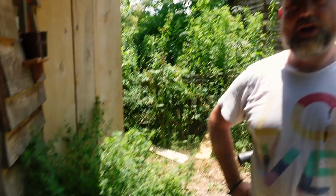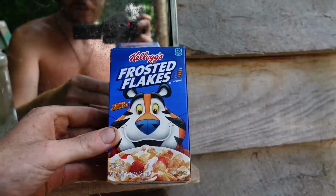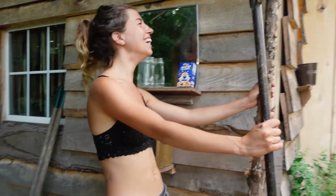Hi, I didn't see you coming. CINNA-JIMMY here. I can provide emotional support, interpretive dance, and physical labor. Fuck yeah! Cinnamon sticks left behind, I tell you that much. Oh yeah? Scattered around the work site. CINNA-JIMMY! Either joints or cinnamon sticks are high. CINNA-JIMMY must have been here. Just chewing it like that. I mean, it's like an extension of my body.